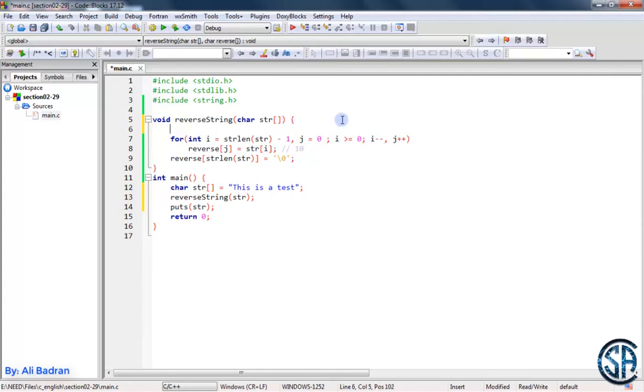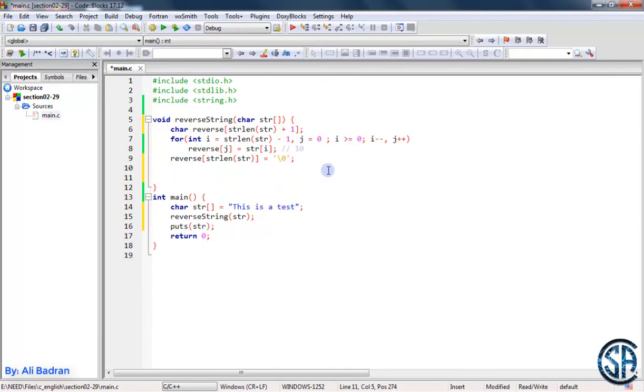Now inside this function, let's first modify this parameter. Now inside the function, we have to reverse this string. So we can do something like this. I'm going to make an array called reverse. It is the same one we had in our main function, and its size is similar to our original array. Now I'm getting the reverse of our original array inside this string reverse. Now all I need to do is do the following.